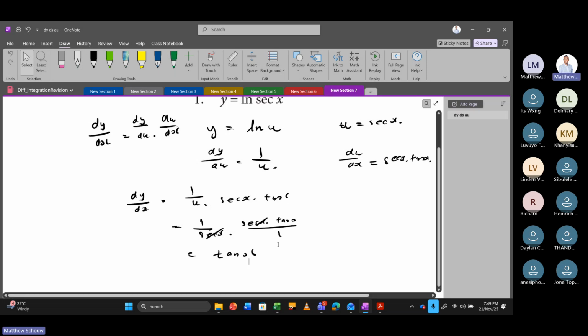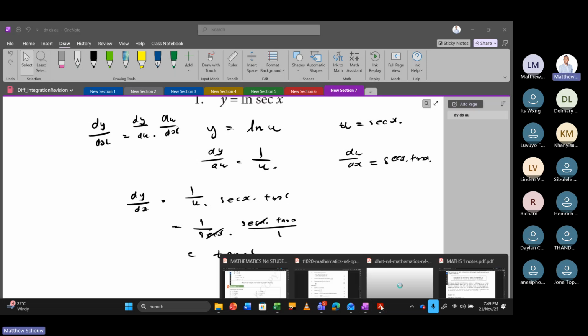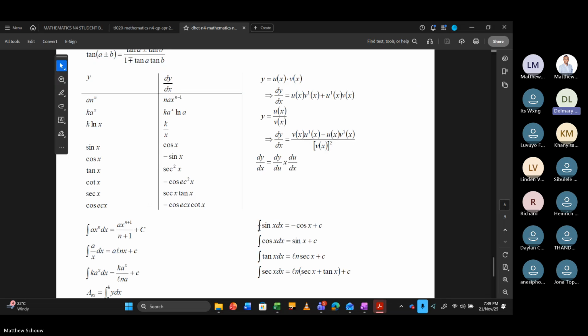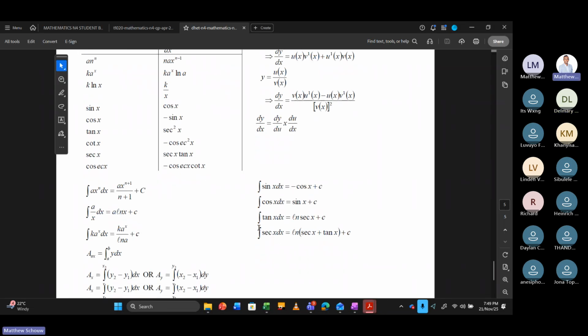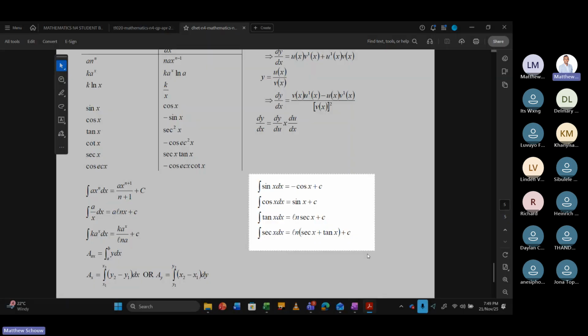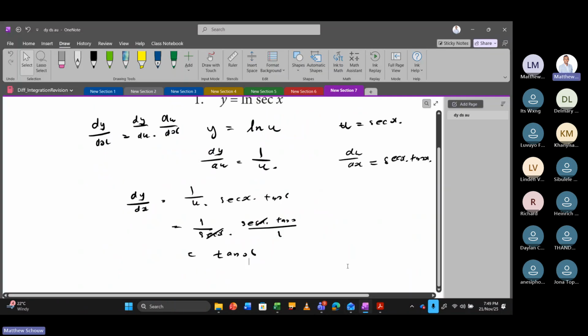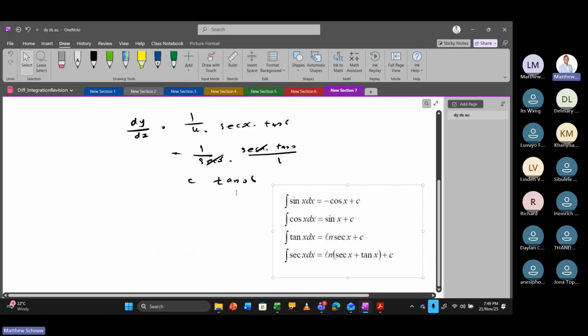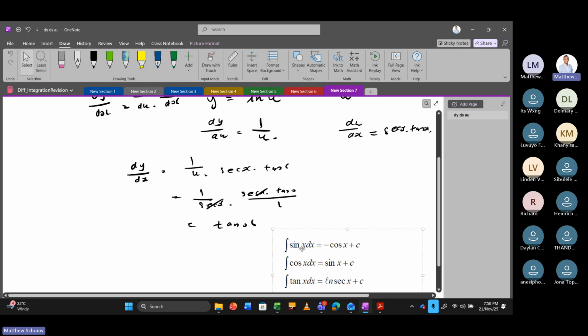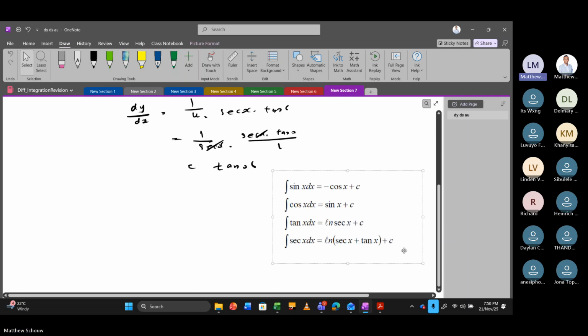You guys know what the integral of tan is? It's ln sec x. Can you see that? This math can increase your blood pressure, no? Just letting you know. Be cautious. See there? And if you differentiate backwards, you should get tan x, right? Is it not so? There you go.